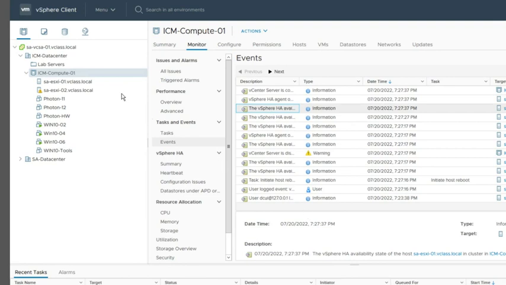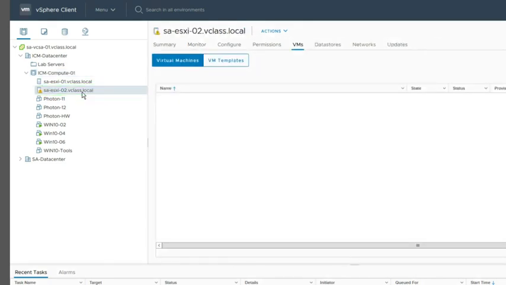Now let's have a look at our ESXi host SA-ESXi02 that we rebooted. And when we look at the list of VMs, previously we saw 2 VMs here that were running. We see that currently no virtual machines are running on this ESXi host.